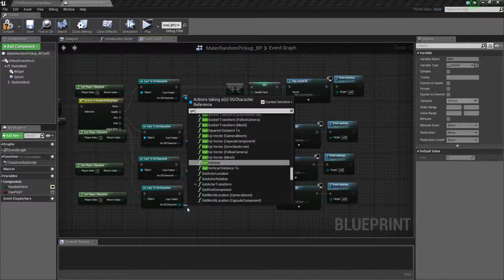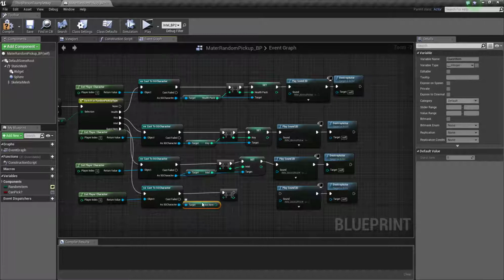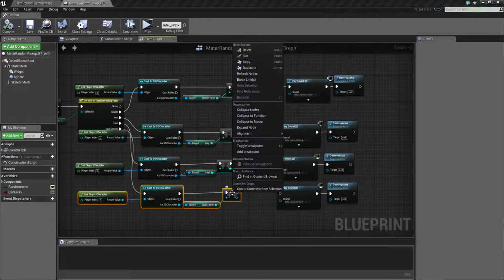Get quest. If you are wondering where this comes from, if you are new, please don't follow this tutorial, because you will get puzzled, because you don't know where these variables come from. So you have to check all my tutorial series, and then follow me, then you understand everything.